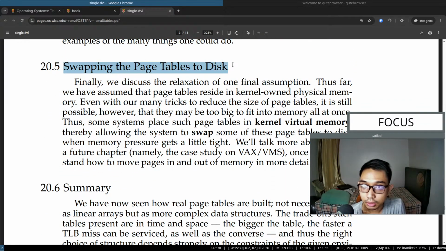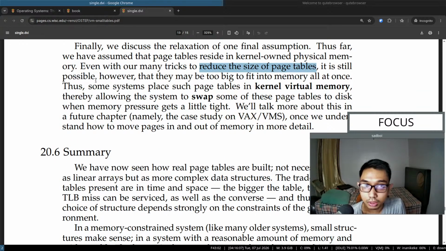And then there's also swapping the page table to disk. Finally, we discussed the relaxation of one final assumption. Thus far, we have assumed that page tables reside in kernel-owned physical memory. Even with our many tricks to reduce the size of the page table, it is still possible that they may be too big to fit into memory all at once.